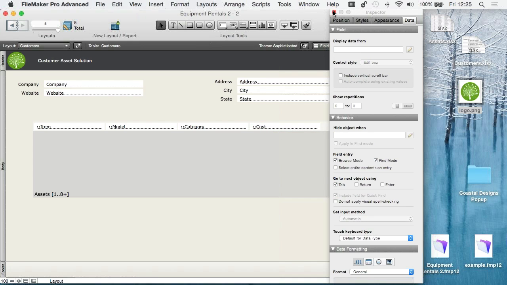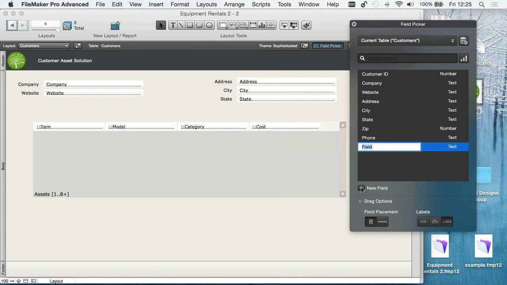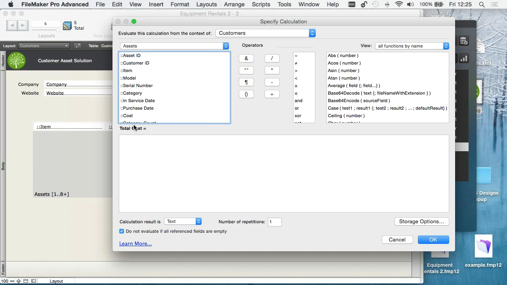So we can do that from the field picker here. And I'm going to do total costs. We're going to make it a calculation field. And from the assets table, we're going to wrap the assets cost around a sum calculation field.